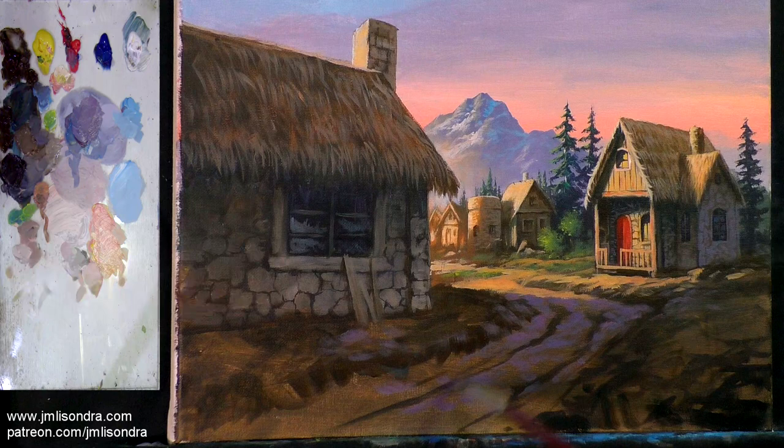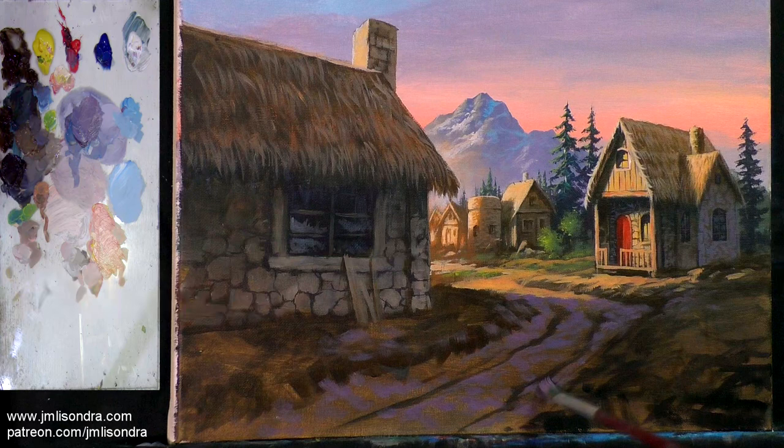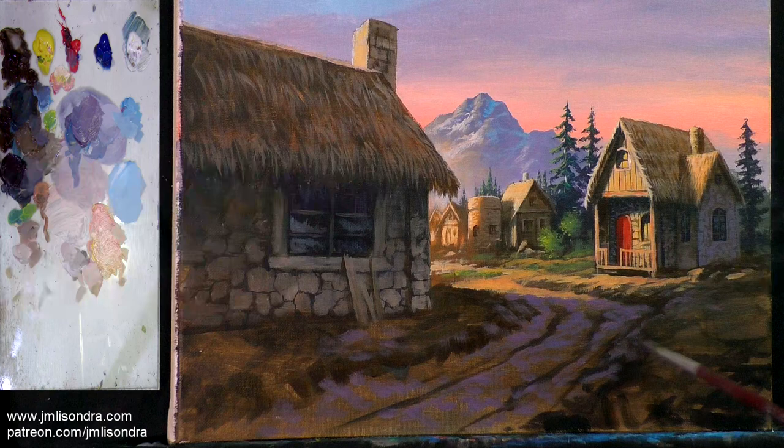I think it will rain, everyone, so it's gonna be noisy. Hopefully it will not rain. I will stop making there.